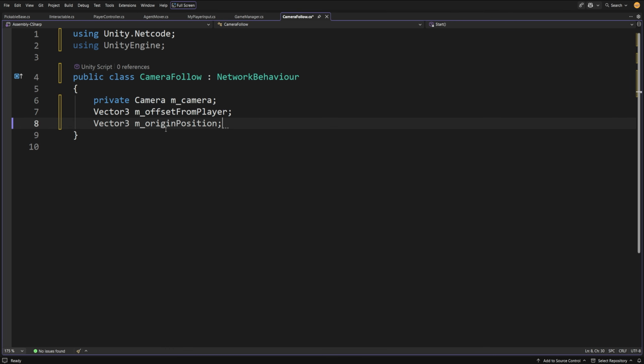We are going to add three fields: private Camera m_camera, Vector3 m_offsetFromPlayer, and Vector3 m_originPosition. We could use the Cinemachine camera package as well, but let's keep this simple so that we can move faster through this tutorial.